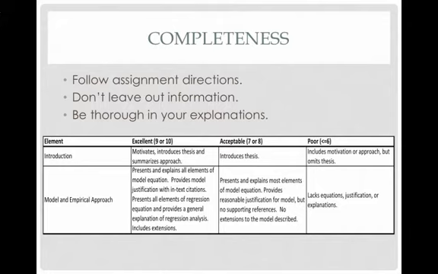So that's the completeness, right? You need to hit everything. Every letter, you want to explain it because your reader won't know. Provides reasonable justification for the model, but no supporting references. So you left something out. Oops, you left out the extensions. That's okay, but not excellent. And then poor is if you left something out: no equation, no justification, no explanations. Those are the most important things. You leave those out, you don't get a lot of credit for it.